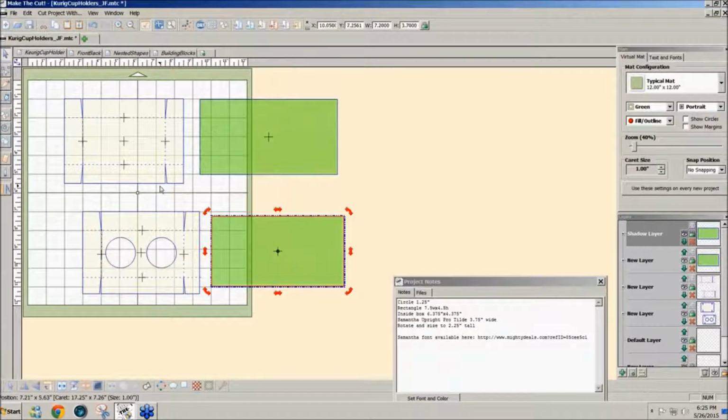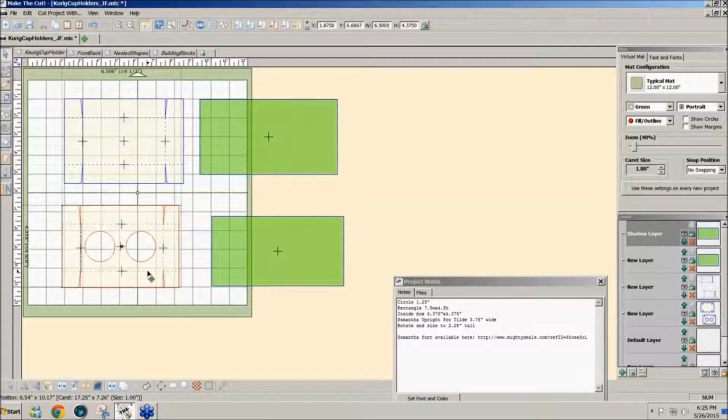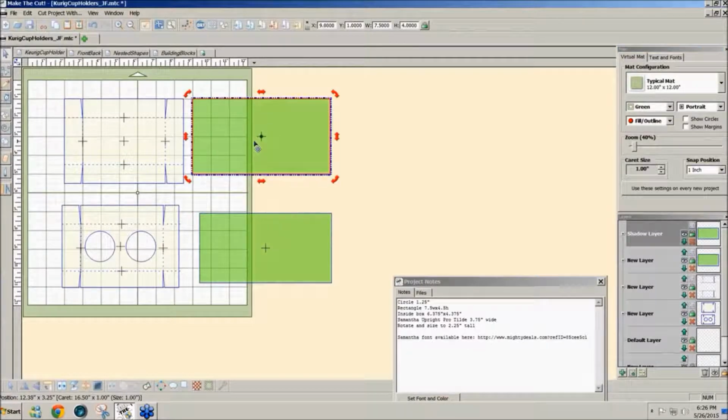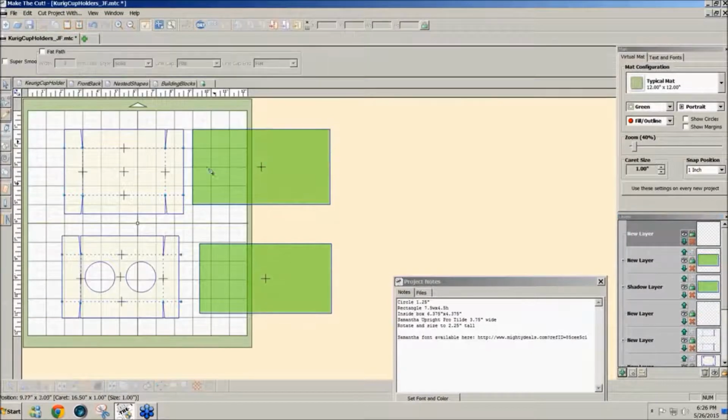What I could do is create this whole thing and then duplicate it, but I think this will work out fine. Then we have some score lines. We want these to fold down so they have 1-inch legs on it. So to do that, I like to use my snapping on the 1-inch lines, and I'll add a new layer and click on my little Bezier draw tool, and I'm going to take this left and right click, left and right click, and you notice that the score lines go over the line because I have 1-inch snapping.